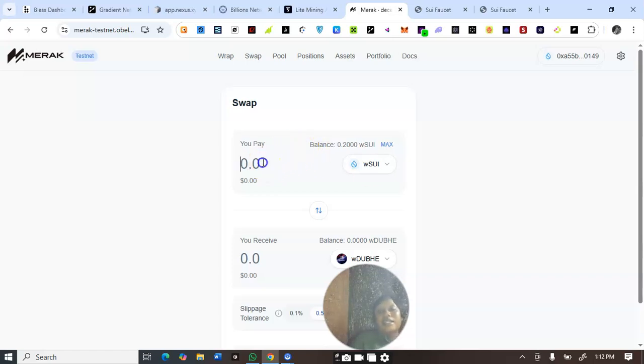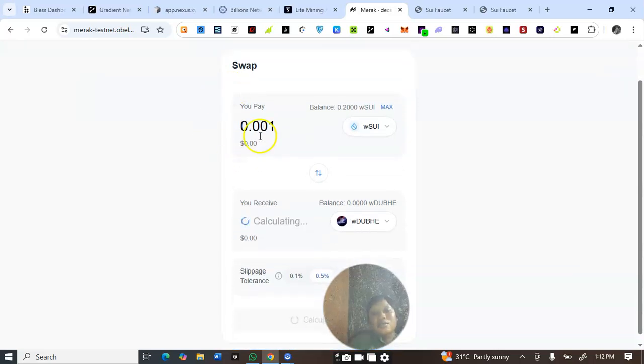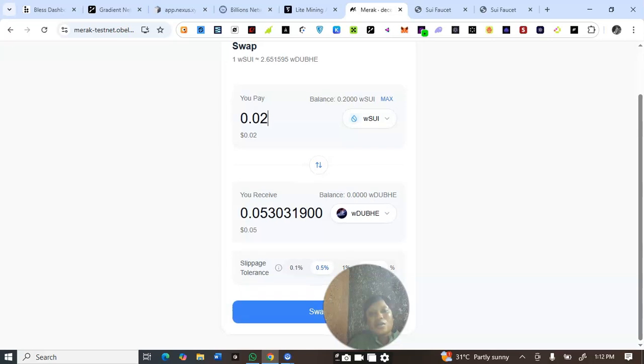I'll enter 0.001 because I still need this for gas fee. Once I receive another testnet token, I will continue with the swapping. So I will swap to this particular one, then click on swap.